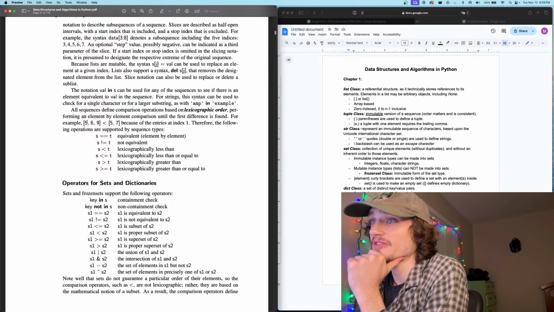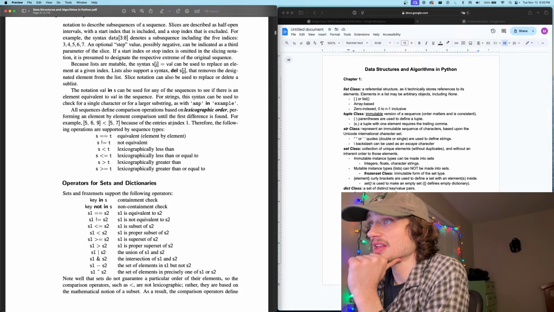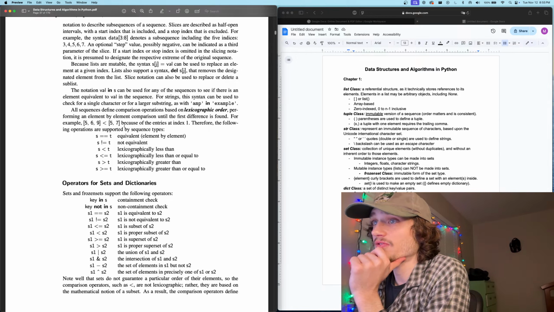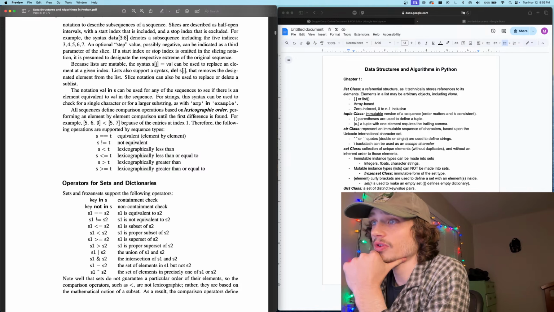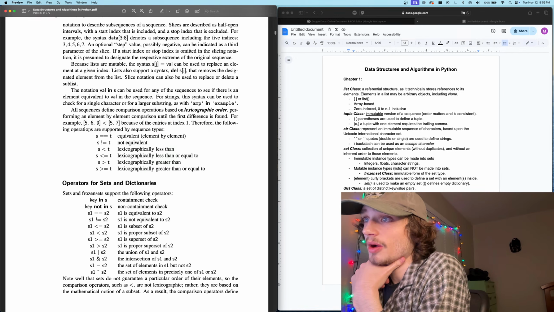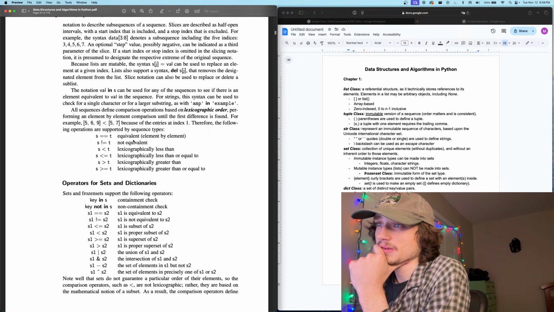For example, 5, 6, 9 is less than 5, 7 because of the entries at index 1. Therefore, the following operations are supported by sequence types. Okay, gotcha.